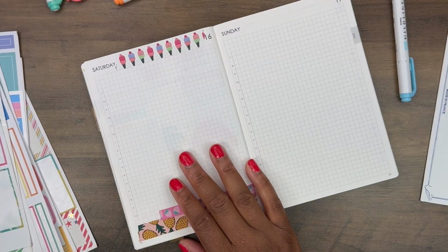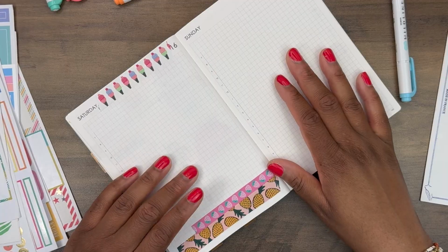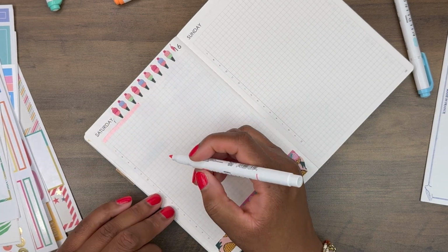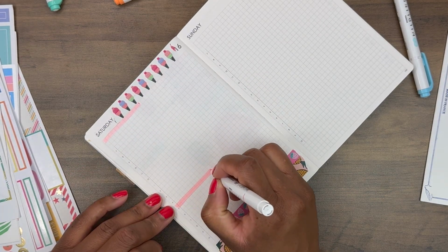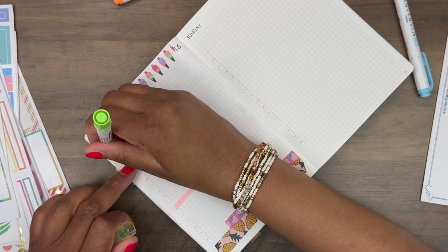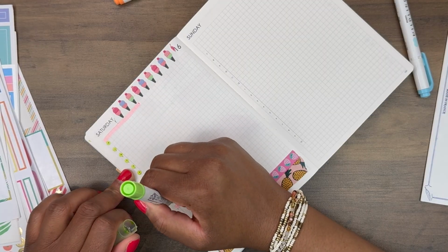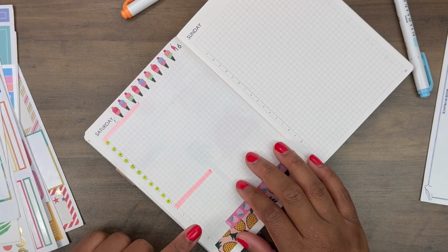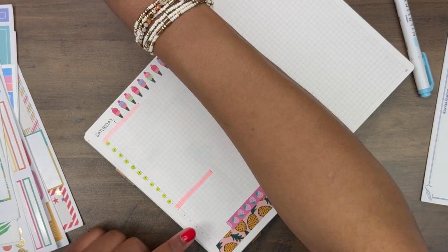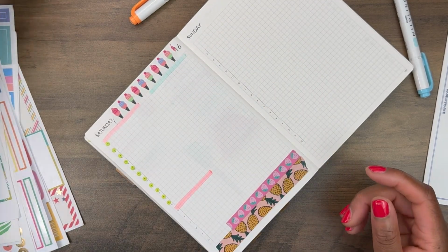So what do we want to do for this page? For Saturday, I need a to-do list, but also a filming list. So how about I do this color for my to-do list and my notes. And let's use green for my dots. And my to film list can go here maybe. So let's do that. Let's do it here. And let's use yellow.